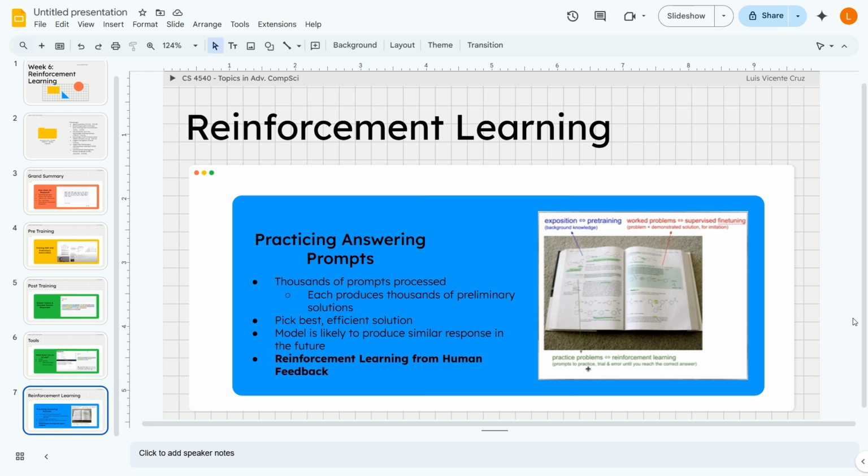And through each response, a human, or as we'll talk about later, a reinforcement learning model made from human feedback, will be able to tell the model what answers are preferable, right? And so this is just for one prompt. Thousands of prompts are processed at the same time, each producing thousands of preliminary solutions.